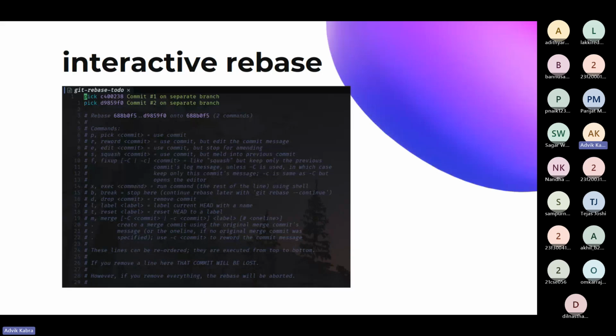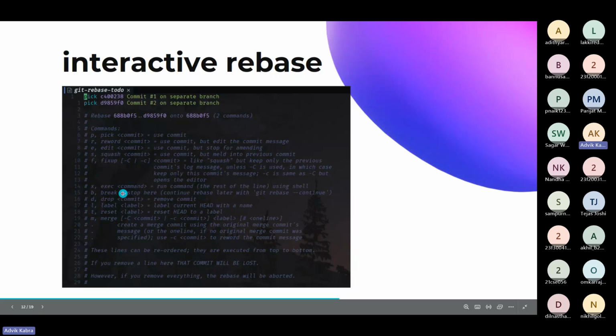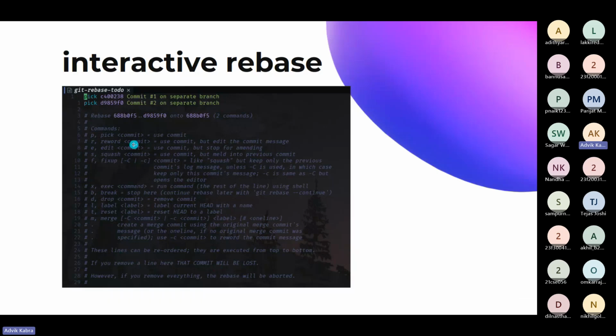So these are a bunch of things you will be using in interactive rebase. It seems kind of intimidating at first, but you can use them as you need. Most of these, you don't really have to do in an interactive rebase. What is more common to use is rewording some commit messages or squashing them. You don't want to commit everything at once, right? So you don't want to have 10 different commits for a very small feature. You just put it in one commit, or you can remove a commit or remove a couple of commits, right?